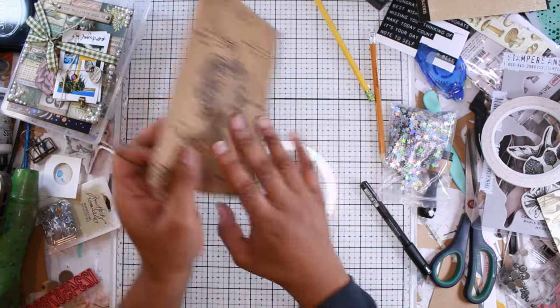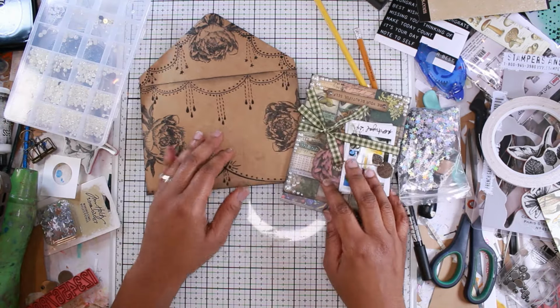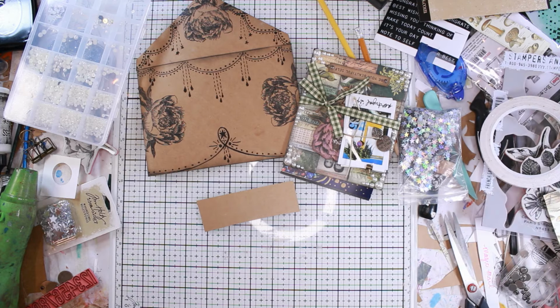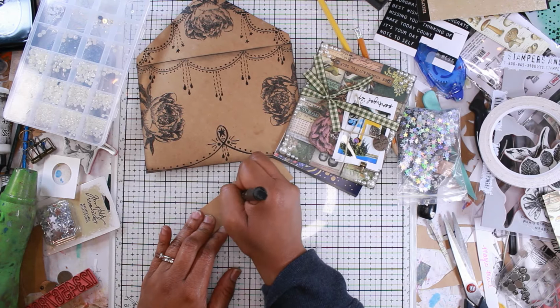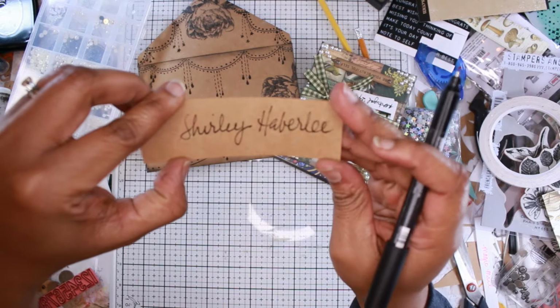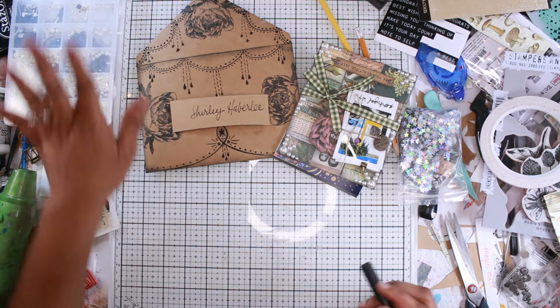So, all right, I'm going to photograph these and then we will be done. I showed you how we're going to put this in here and kind of just, you know, doodles on the envelope, and I mean, we're done. And that's going to go to somebody. I think, actually, let me find out who this is going to. I'll tell you guys who it's going to, and then we will send it out to them. Let me get my iPad, hold on. So I'm going to write down who this is going to until I photograph it. But this is going to Shirley Haberly. This one is going to you, my dear. So yes, that's who's getting this set.